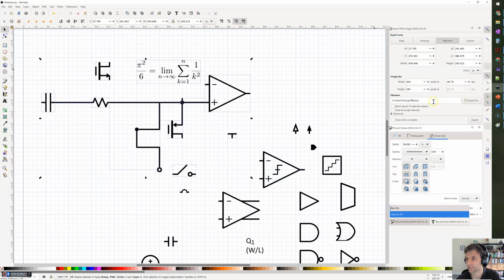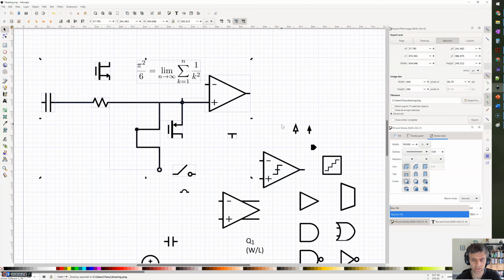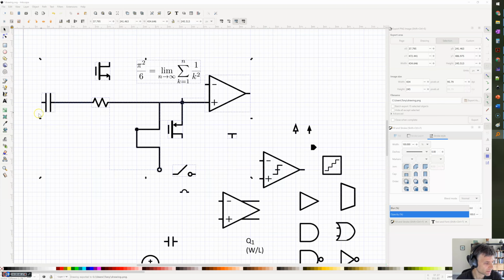So if I go ahead and export, let's make this easy to find here. Okay. Let's say I export it over here. The default is usually 96 or about 96 dots per inch, but I just want to show you what that looks like.